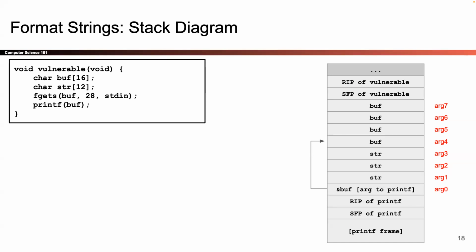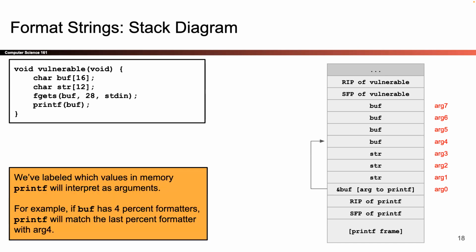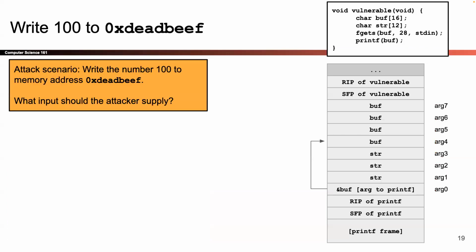So here's me building the stack diagram. Here's me leaving a note for myself, reminding myself that this is what printf is thinking. And this is where printf thinks all the arguments are. All right. More Zoom questions. When would which be used? I'm not going to go into too much detail right now, but for today, integers are passed by value, and for strings or character arrays, we pass the address. Good question though. So this is just me labeling, and it tells me that if I were printf and I had 7 percent formatters in that 0th argument, this is where I'd find them. All right, so here we go.